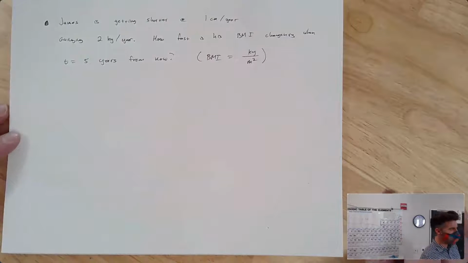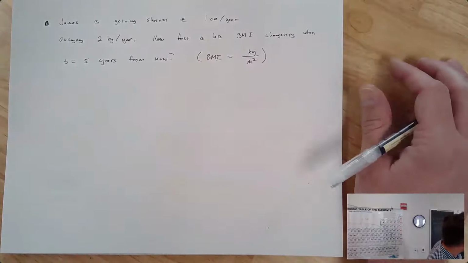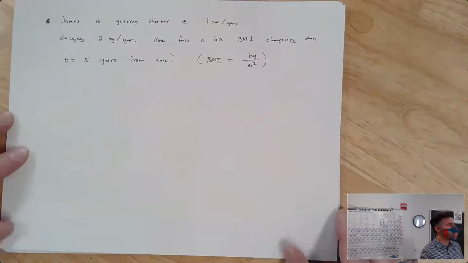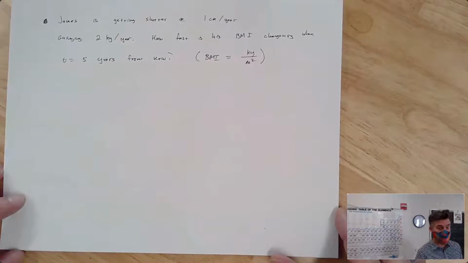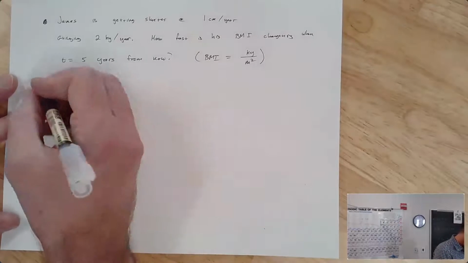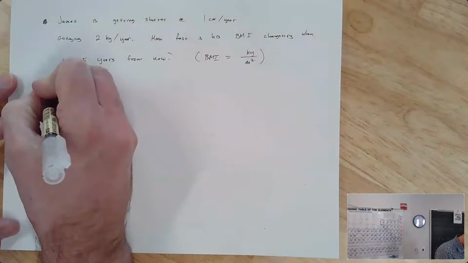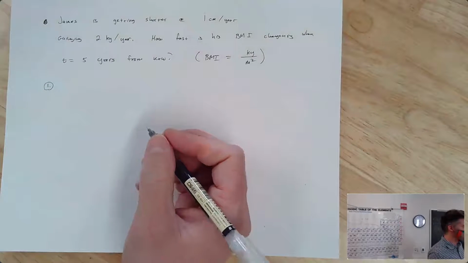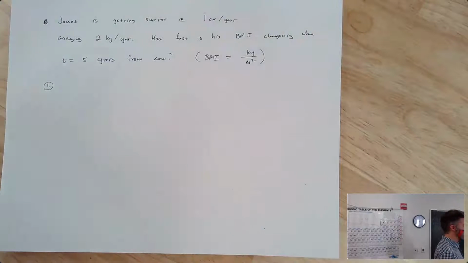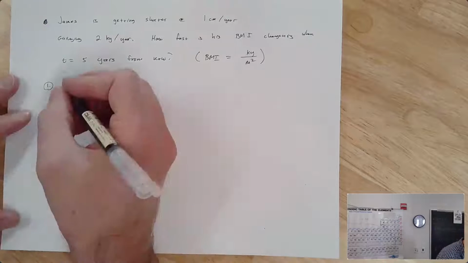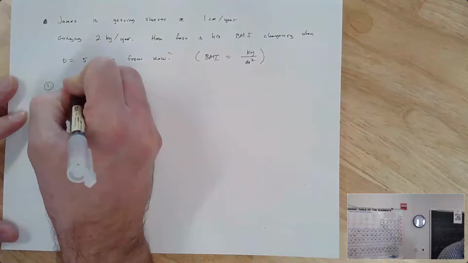I feel like I need to give you a little more information, right? Because there's something. Well, let's go with the problem, and we'll talk about what we're probably missing from this problem. So, step one. We can't draw a picture, right? There's no good picture. You can draw a picture of a person and be like, they're getting fatter and shorter, but that's not super helpful, right? So, step one, what's changing?